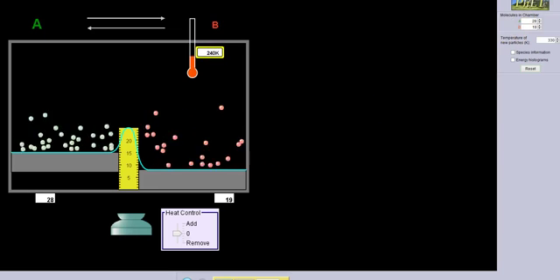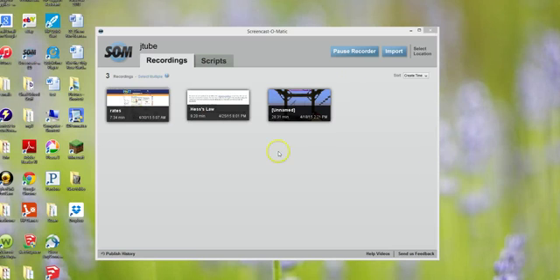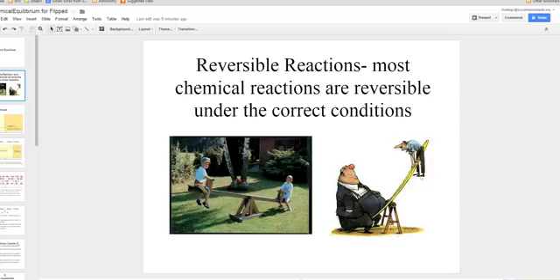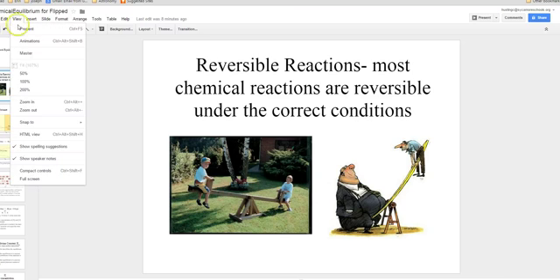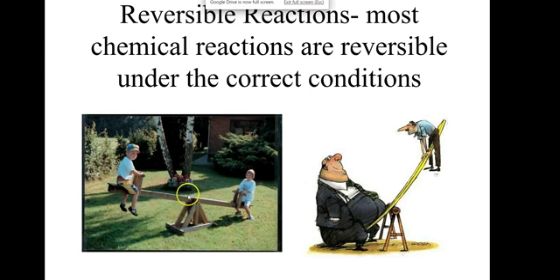Now, a dynamic equilibrium is a little different than something called a static equilibrium. And a static equilibrium is kind of what we see right here. If you're on a seesaw, one of the things that you notice is that the gravity is pushing down, and the kids are going down because of the gravity, and then this is keeping it up, and that's called a static equilibrium. The one we saw is called a dynamic equilibrium.